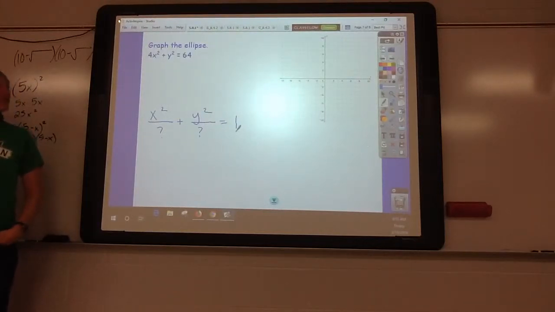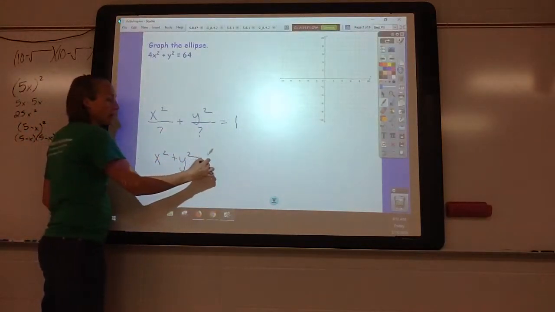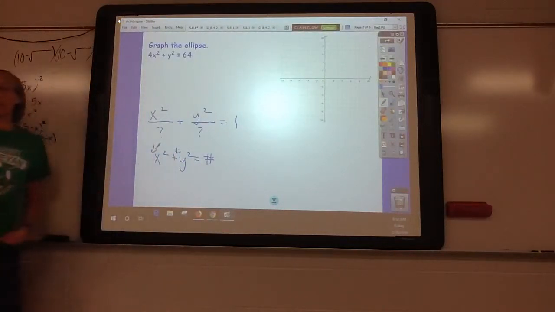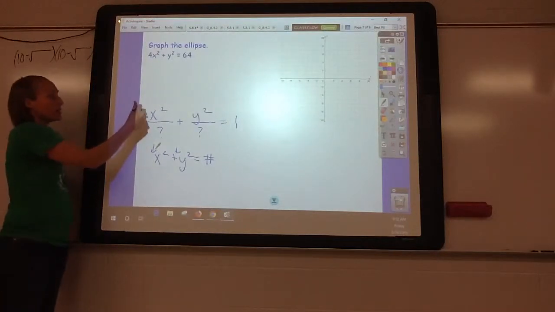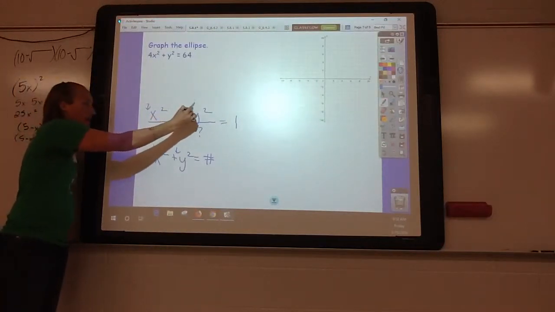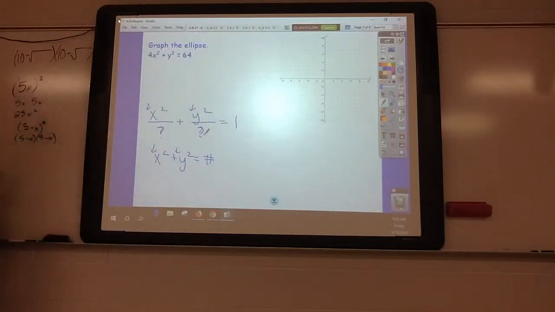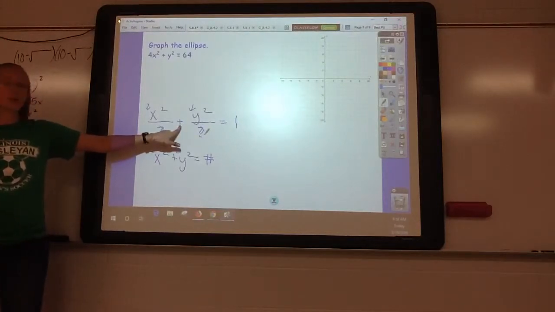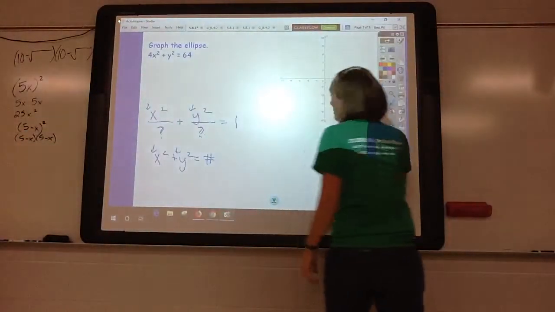Okay? The circle is going to allow you to say that it's x squared plus y squared equal to some number. There's not going to be anything here, there's not going to be anything here if you have a circle. Okay? Your ellipse is going to be, there's not going to be anything here, not anything here, but there's going to be a number on the bottom equal to 1. Okay? With a plus sign right here. We're going to get to hyperbolas tomorrow, or Monday, but there's going to be a minus sign there if it's a hyperbola. Okay? So that's the difference. We'll go back through that on the review day, but those are the things you're looking for.